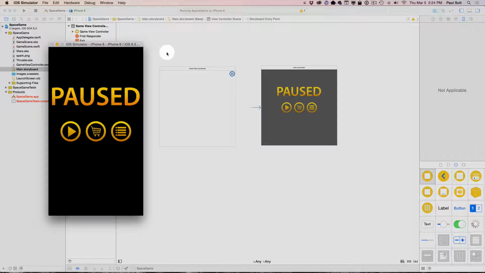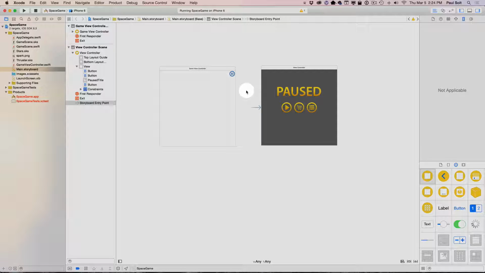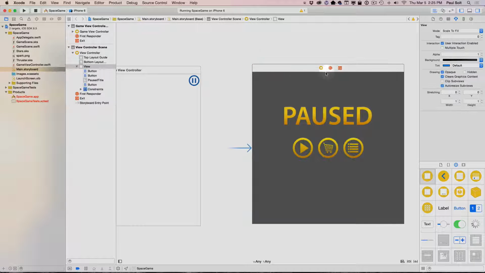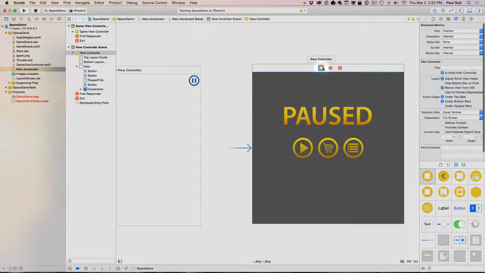All right, so that's pretty much it for the main tip, but you can run into issues when you do this. If you accidentally did something where you set this initial view and you deleted something, you can end up with an app that won't start. And so what I want to show you is on the settings for the view controller, if you just click on the view controller here, so now it's selected.